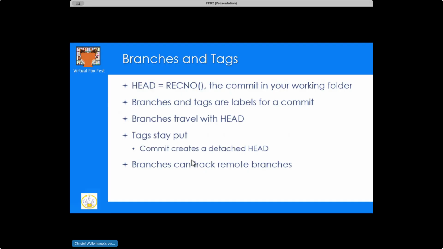When you check out a tag, which is typically done for things like versions, if you have a version that you released, you want to tag it so that you can recreate that version. And if you commit something, you are in a situation that you have a detached head. A detached head means that you don't have a branch that is associated with the head.